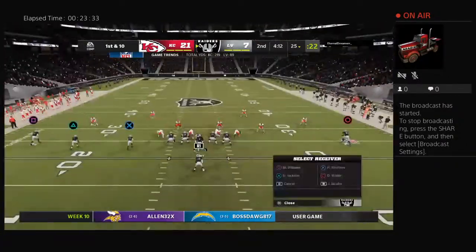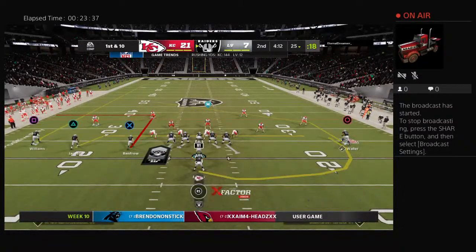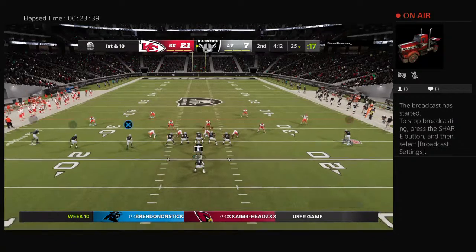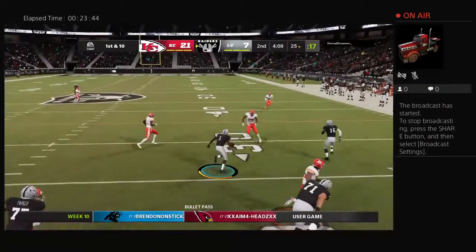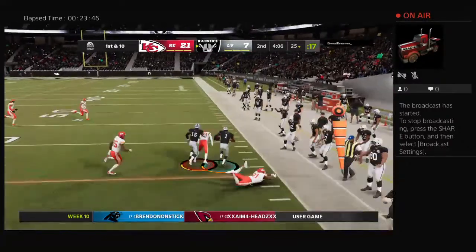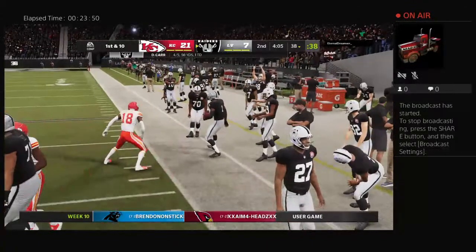The offense for Las Vegas about set to begin the drive. They'll be looking to build off of a nice drive last time, a drive that really relied on the quarterback making good decisions, distributing the ball well, distributing it accurately, keeping it away from danger. A really nicely run drive.